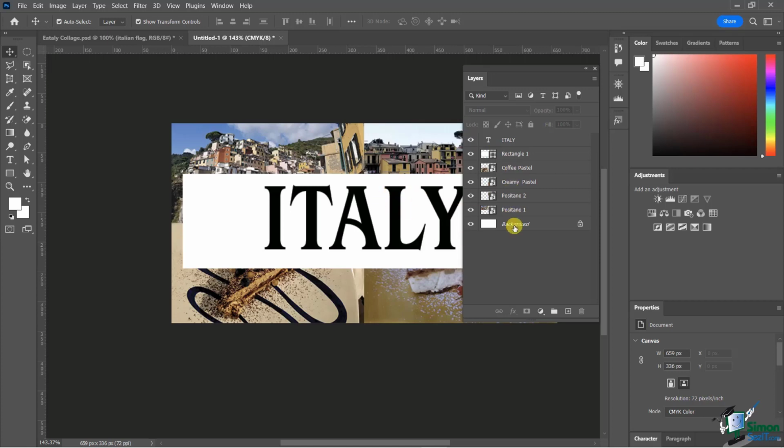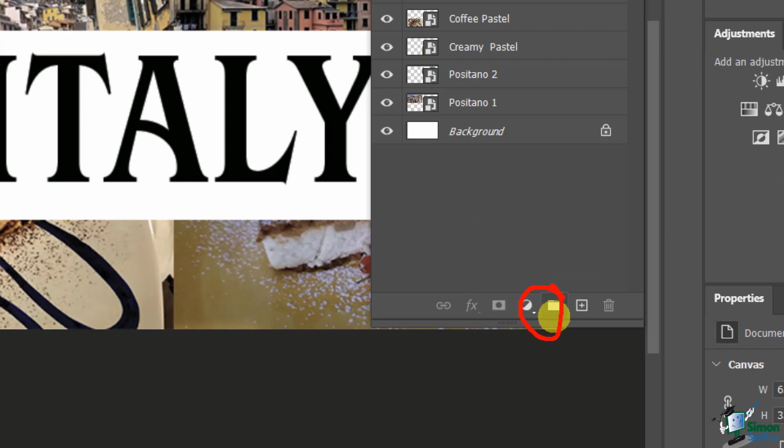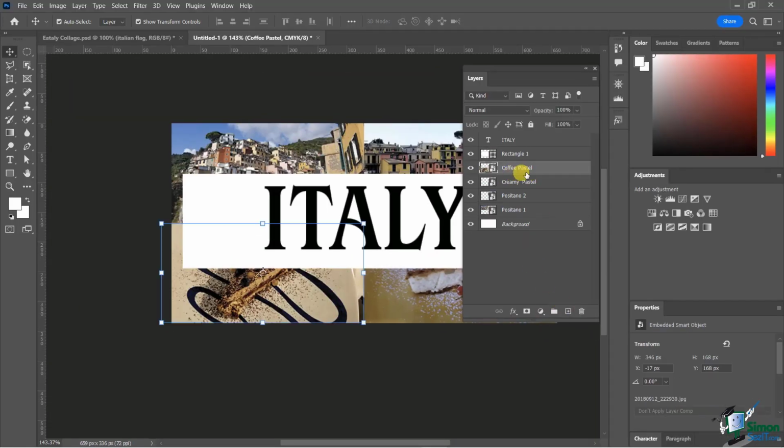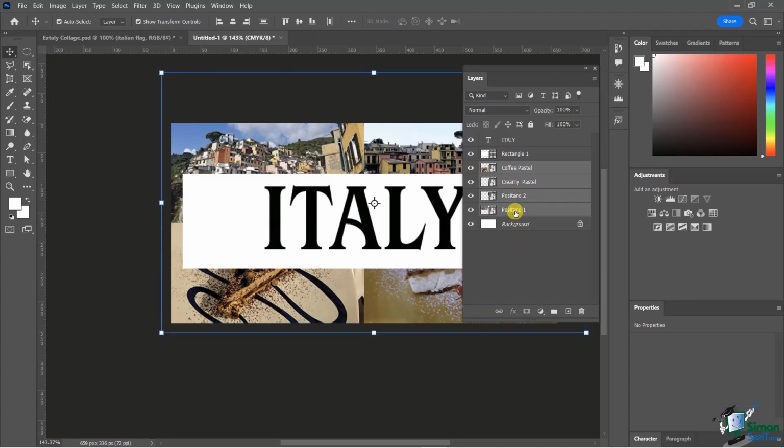So notice I have 4 images and I have my text right here. And I also have this little box right around the text. So let's now group it. If you look way down here in our layers panel, you're going to see that there's this little folder icon right there. Okay, so what I'm going to do is simply select this first layer and then hold down my shift key and select the last one. So now they're all selected. Therefore, when I select this, they're now going to become a group. And if I open it up, you can see all 4 of them are in there. And then very simply, I'm just going to double click on that. I'm just going to say images.